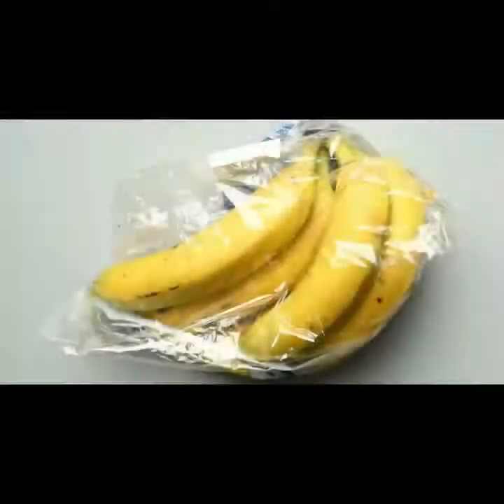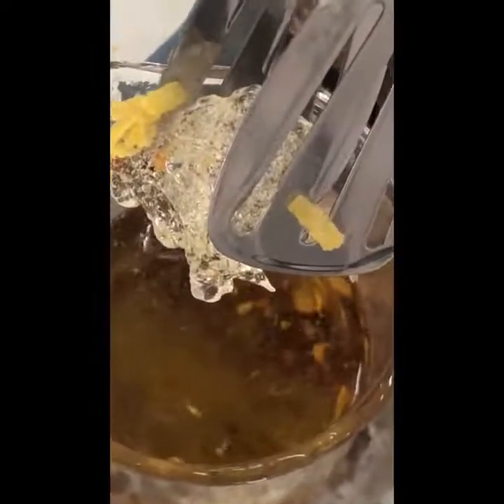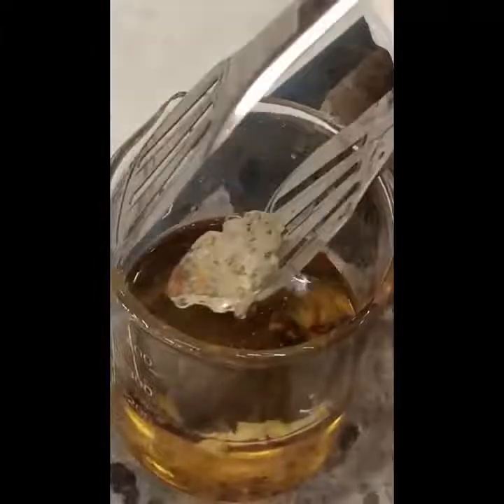It is a scientific fact that plastic olonga bags are petroleum-based products made from low density polyethylene. They shrink when placed in heated oil. Basic chemistry therefore does not support the assertion that they can be dissolved into liquid state and mixed in the heated oil to form a coated lining on the plantain chips just to make them crispy and last longer.